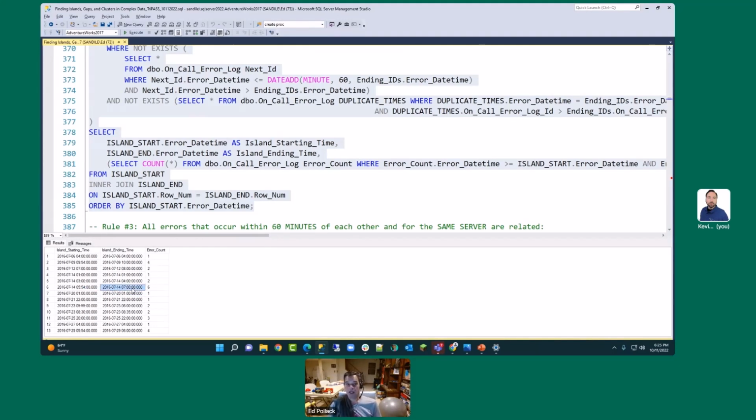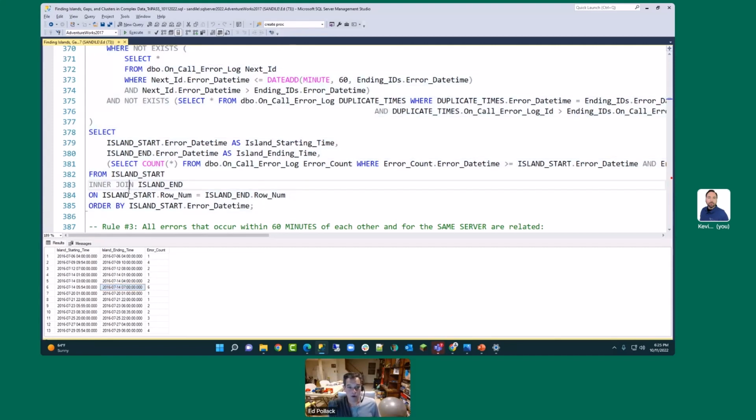What happened, Ed? But my rule didn't say I want to group by hour. My rule said if I have anything occur within an hour of the last one, so they could be strung along. I could have days and days of data strung together here. So if I made my numbers too big, I'd eventually have it all just be one giant clump of data. So what your rule is will be based on your business rules and how you understand your data.